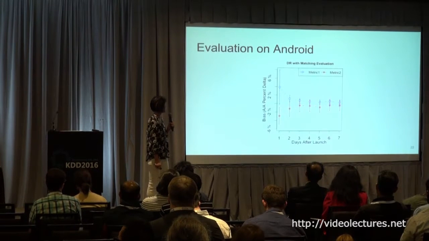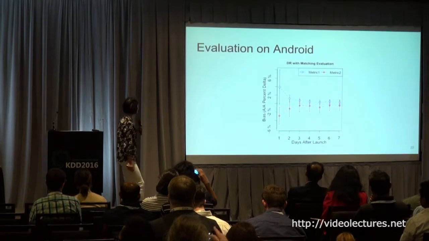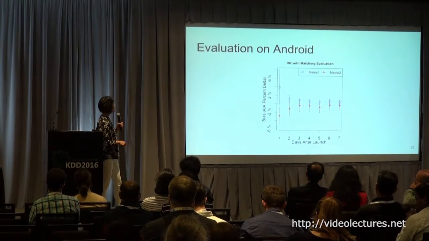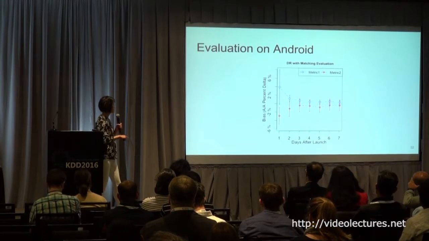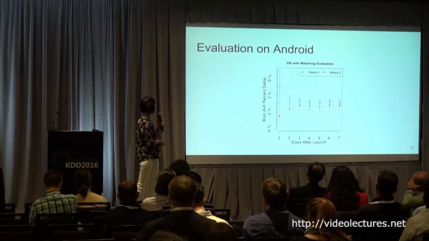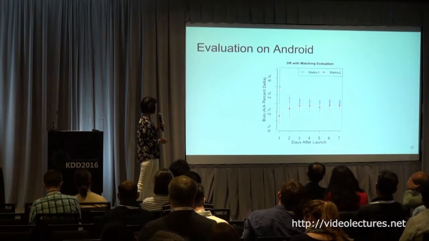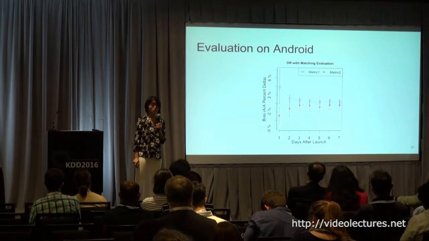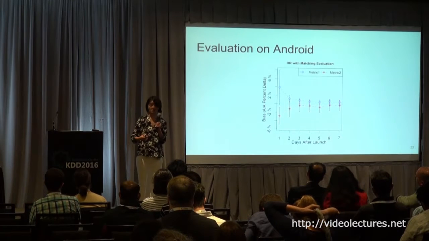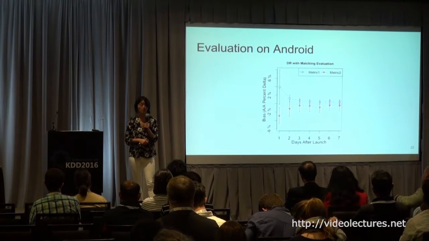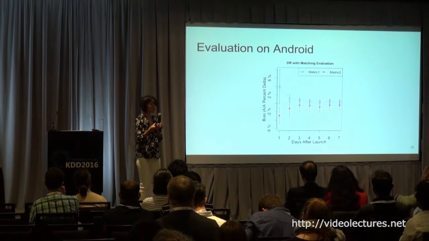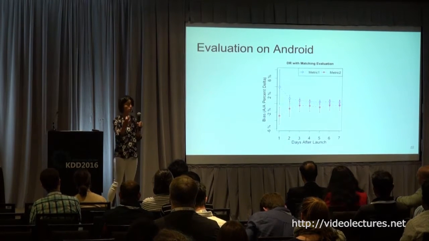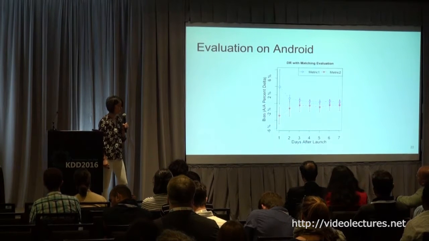Okay, so this is my last slide. This is what the results look like. Again, we were able to evaluate, and I would mention one more thing about how we evaluate it. If you take a look at the bias, after launch we were able to reduce the bias to within 1% after a day or two. If you remember the results from iOS, it was 10%. This is 1%. So even though the traditional quasi-experimental techniques didn't work, we were able to do a lot better because of this staged rollout model that we used.